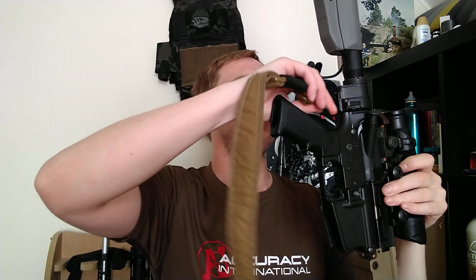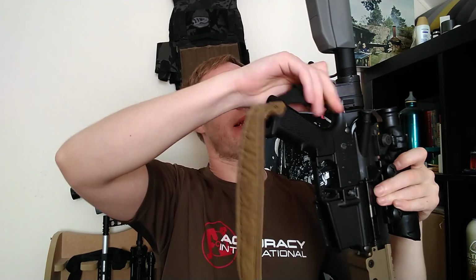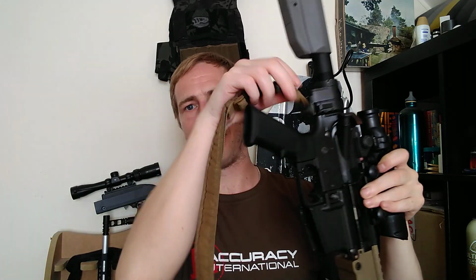I didn't know that. I installed this, it went on absolutely fine, and as soon as I put it on, I looked at the bottom and went, oh, okay, well, I don't need that then. It's not anti-rotational, so it does just spin all the way around, but whatever. I didn't realise that it had that feature. Other than that, by the way, it's been excellent. No issues with it so far, it's been running fine. I haven't taken it out and gamed it yet, that's going to happen all weekend next weekend, so it's going to get loads of use.